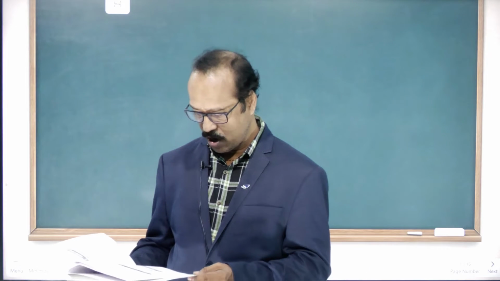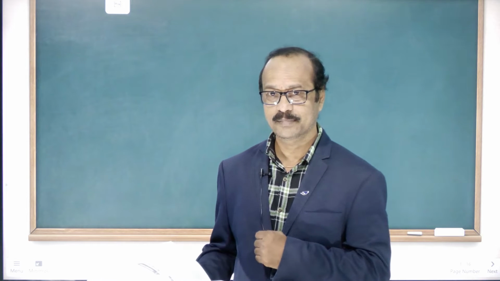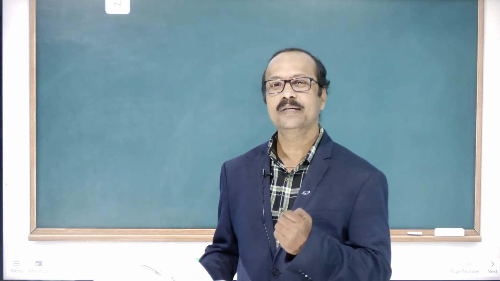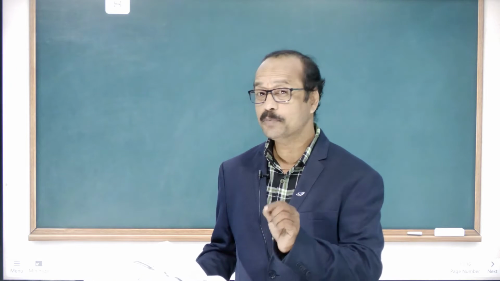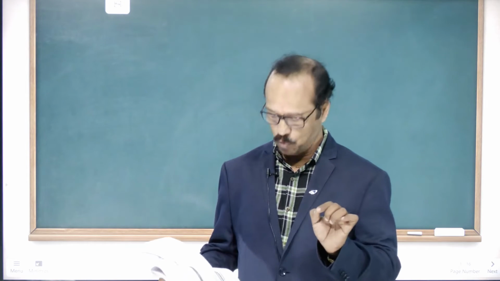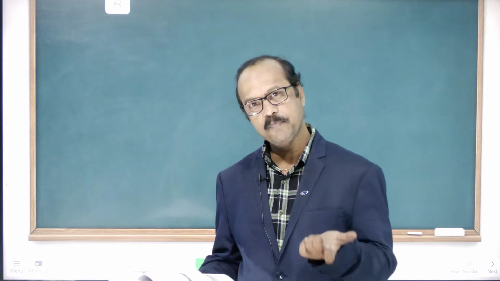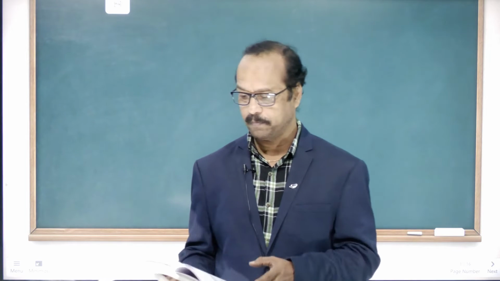The charge of electron in ESU. See there, the same page. Good. 4.802 into 10 to the power of minus 10 ESU, but it is electron, so negative charge, so you have to put minus. Minus 4.8 into 10 to the power of minus 10 ESU, electrostatic unit. So answer is first option.